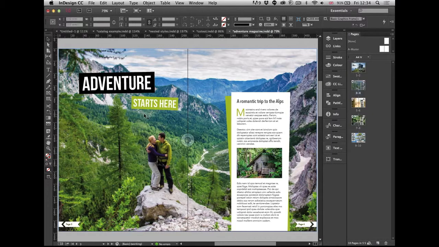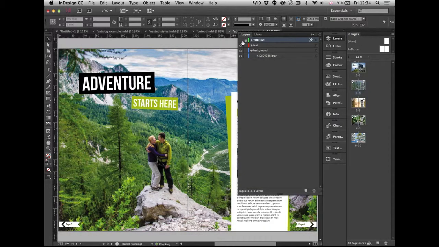It doesn't come up, that dialog box. There is an option to include hidden layers. Sometimes you don't want to actually see the text in the table of contents, but because the page is going to move around in your document, that can still track where that text is, even though it's on a hidden layer. So sometimes you might want to use that feature called include hidden layers. I just wanted to point that out.